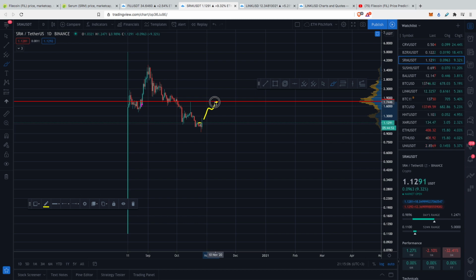And once we cross this particular threshold around $1.76, oh my goodness, we do not have any resistance. Do you see the visible range right over here? So once we blow past this particular area, I'm sure it's going to be pump after pump after pump. It's going to be crazy because there isn't any resistance around that area.